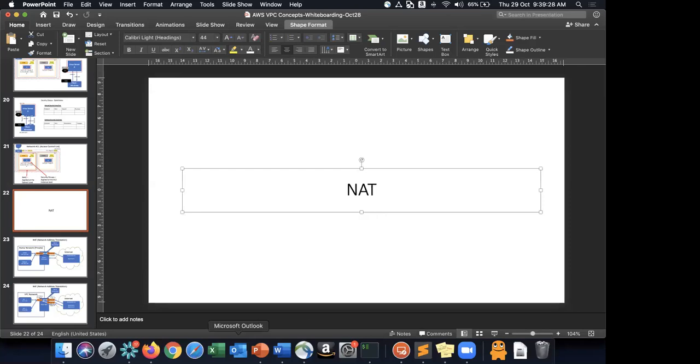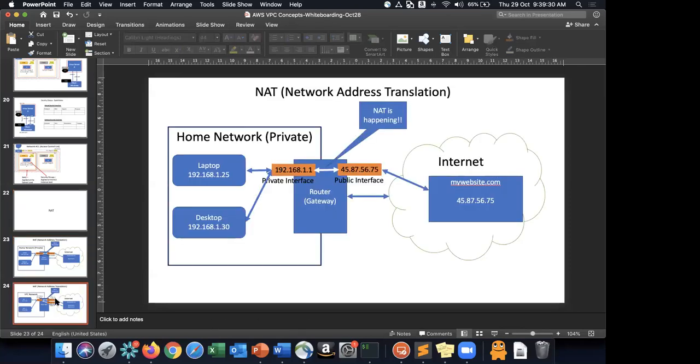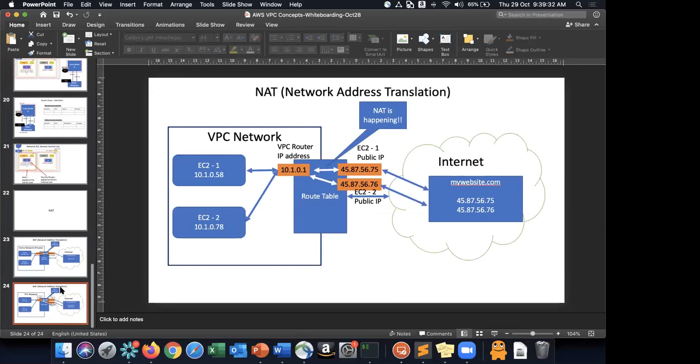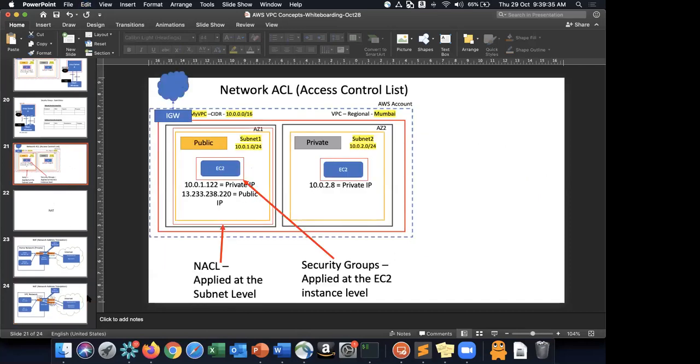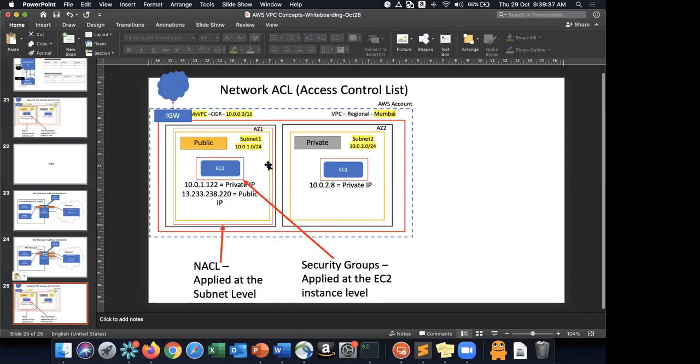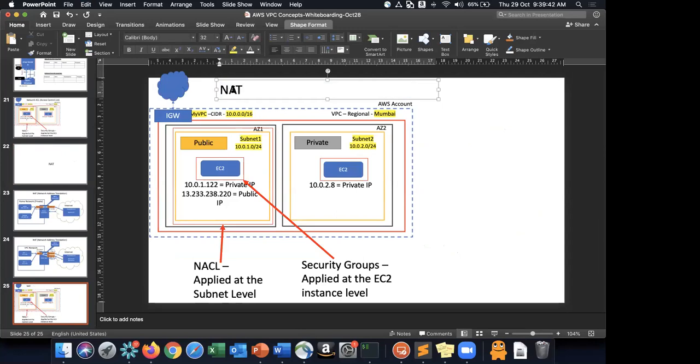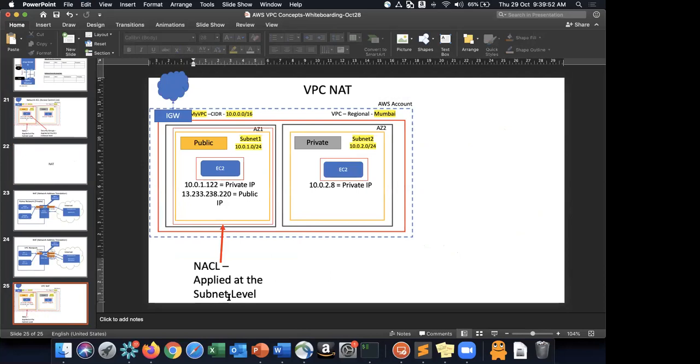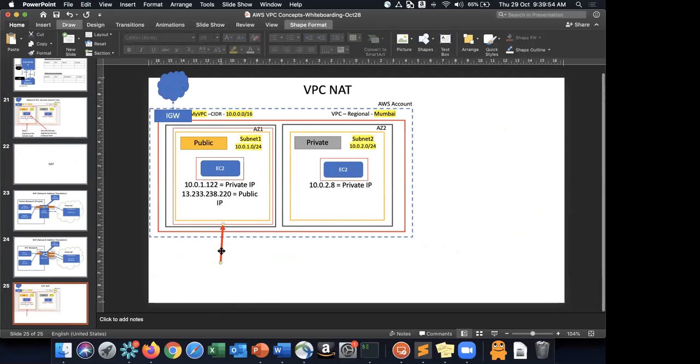Now I'll take this, put it here, VPC NAT. I'll remove all of this. This is not needed, this is not needed, and this is also not needed. The red box is also not needed.